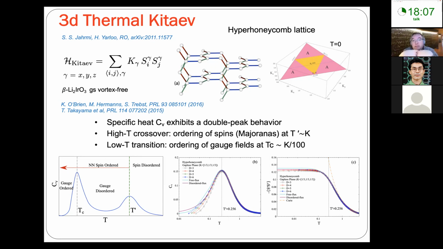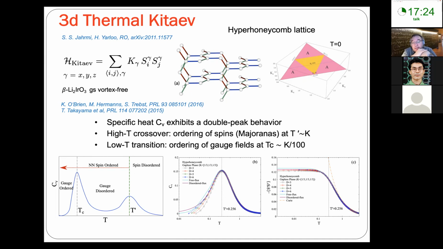All right, and there are many trivalent three-dimensional or high-dimensional lattices, and there is a family of lattices that are also vortex-free in the ground state. For those particular lattices, the same type of exact solution that applied to the Kitaev honeycomb model also applies. So this is an example of the Kitaev model in the hyper honeycomb lattice, which is essentially this lattice right here. It's very similar to stacked two-dimensional honeycomb lattices, but somehow coupled with each other in a funny way.